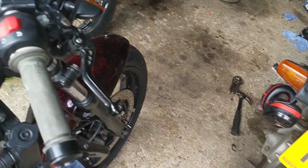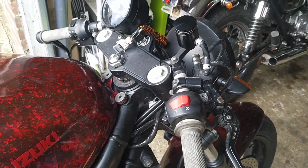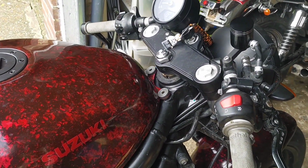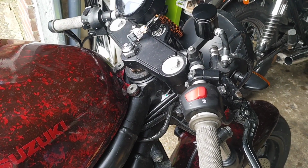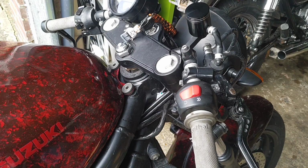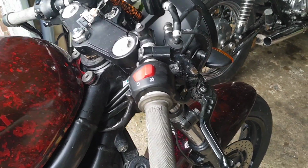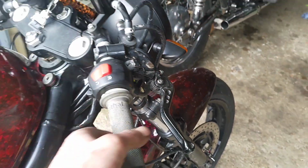I've tried to do it from the bottom end. I'm going to have to do it from the top, so I'm going to have to whip the cables off. I'm sure it's not the cables, but the cables aren't great. I do have a cable tool I did end up using, to be honest, because it's nice and open at that end. But yeah, I'm going to have to do something, because that's just dangerous.